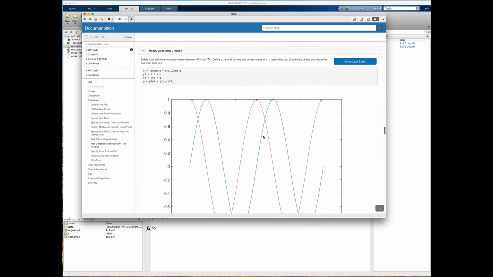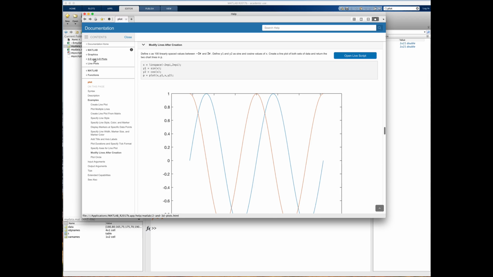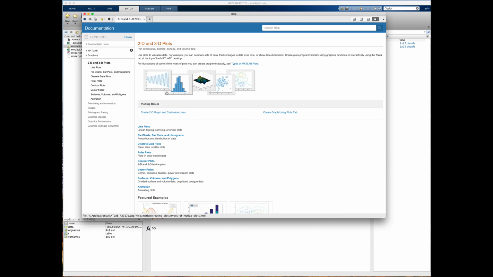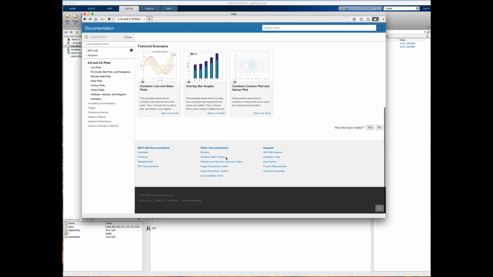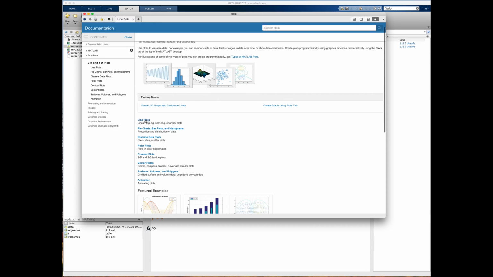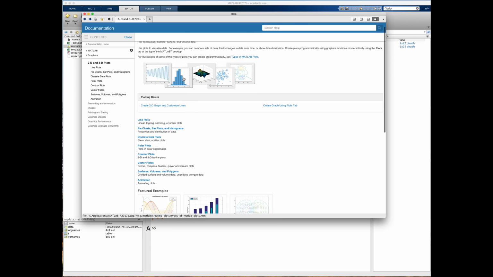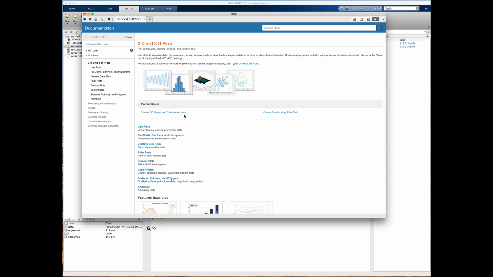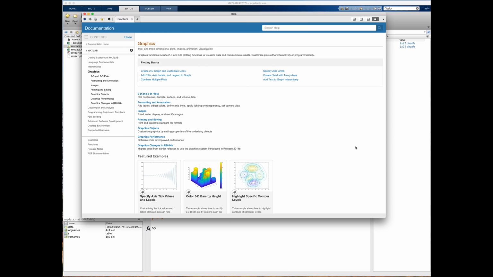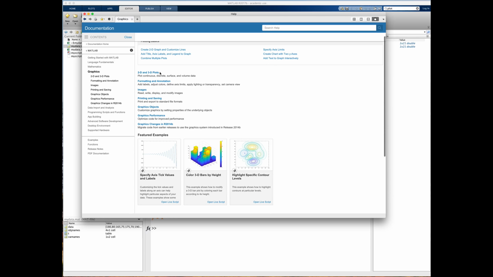Some of the details we will discuss, some of them you can just simply find in this help. But if you click on these 2D and 3D plots, you can see that actually you have a tremendous amount of plots. So for example, line plots, you can see a lot of different functions that make line plots. You have 3D plots, you have surface plots, and it's really a lot. Okay, and I highly recommend you spend some time and look at these possibilities.